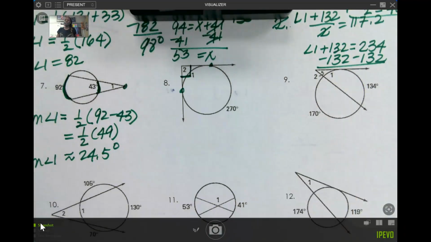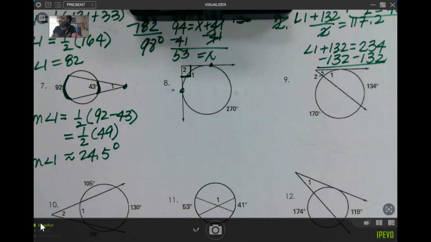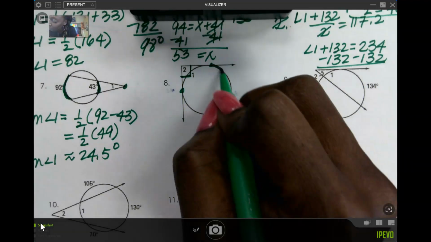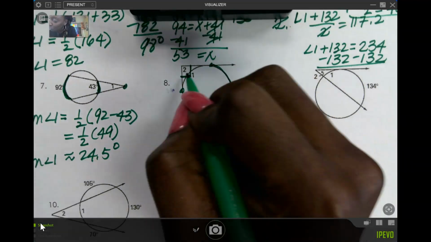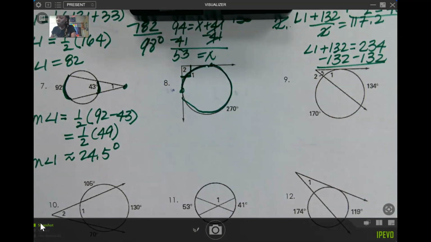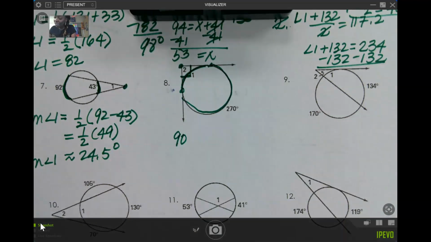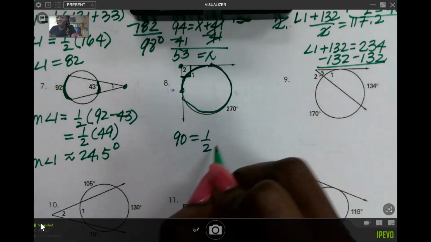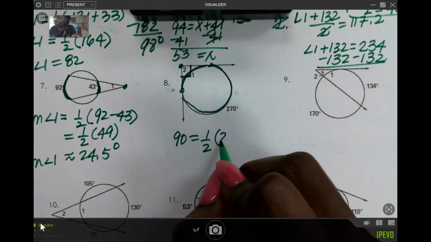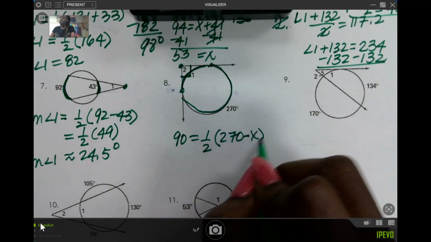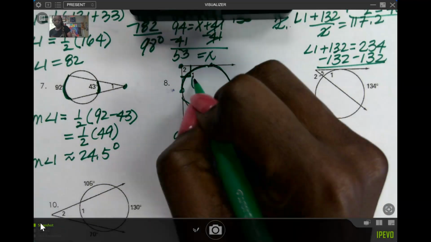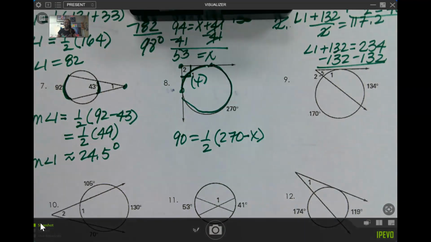It does get a bit crazy. Like, for instance, understanding that angle 2 is a 90-degree angle, right? Angle 2 is 90 degrees. So we know we have angle 2. We've got this intercepted part, which is 270. We're looking for angle 1. So angle 2, which is 90, vertex is outside. 90 is equal to half of the two things that I would have subtracted, which would be 270 minus x, whatever angle 1 is for me, right? Whatever 1 is for me is acting as my x right now.